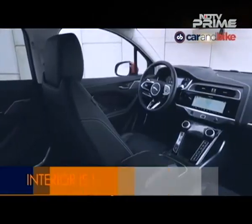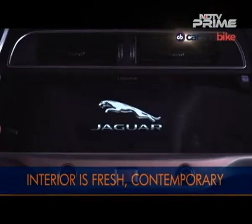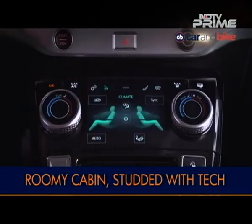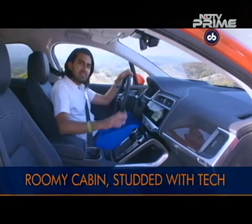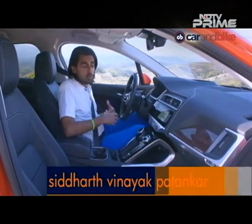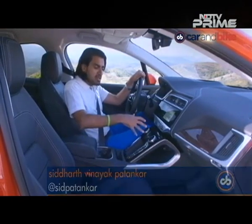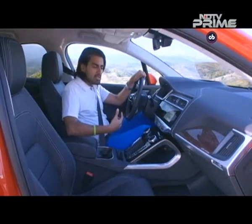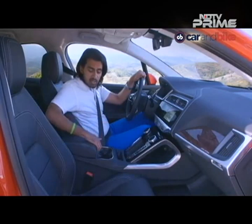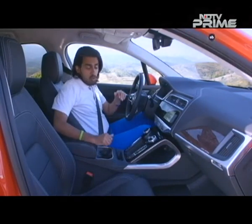Like the exterior, the I-Pace's cabin also uses a white sheet approach. While you do get the twin screen central console like the Velar, everything else is new. So yes, the inside looks different because of course the seats are placed so much further ahead than they are in usual cars. That's of course down to that architecture. It also gives you a lot more space because it's not just the roominess of the cabin that's increased, but you also get a whole lot of space here in the center because there is no transmission tunnel. So for instance, the little bin down here, over 10 liters of storage in there.